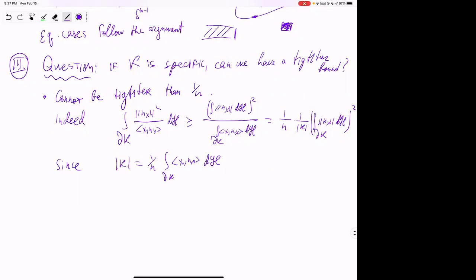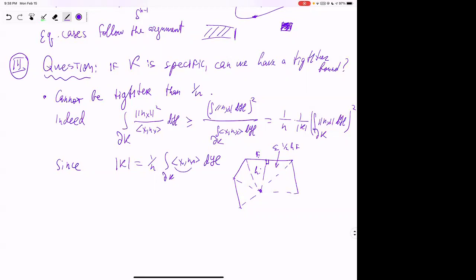Why is this true? Let me just draw a picture for this formula. Imagine you have a polygon on the plane, and you want to calculate the area of the polygon. In order to do that, you sum up the areas of these little triangles here. In order to find the area of each triangle, you take 1/2 times the altitude times the side, and you sum them up. And here, integration replaces summation, and 1/n replaces 1/2.